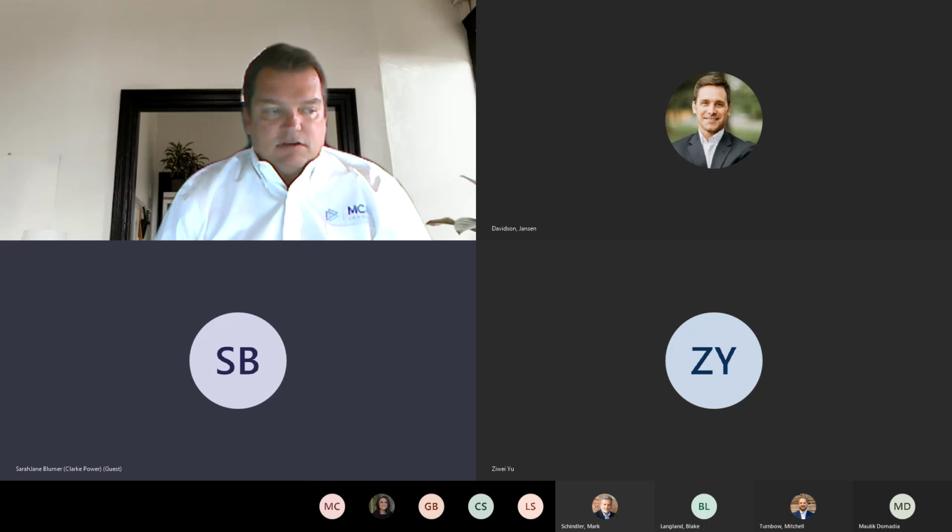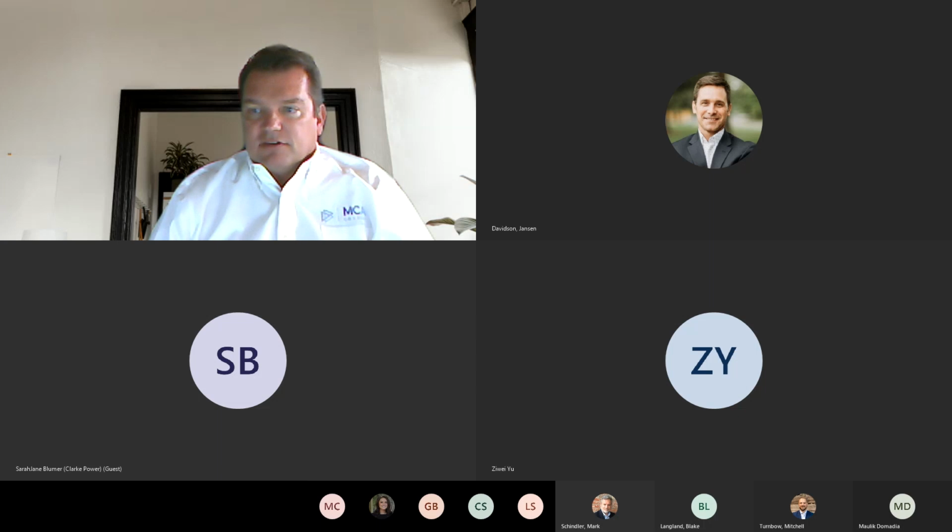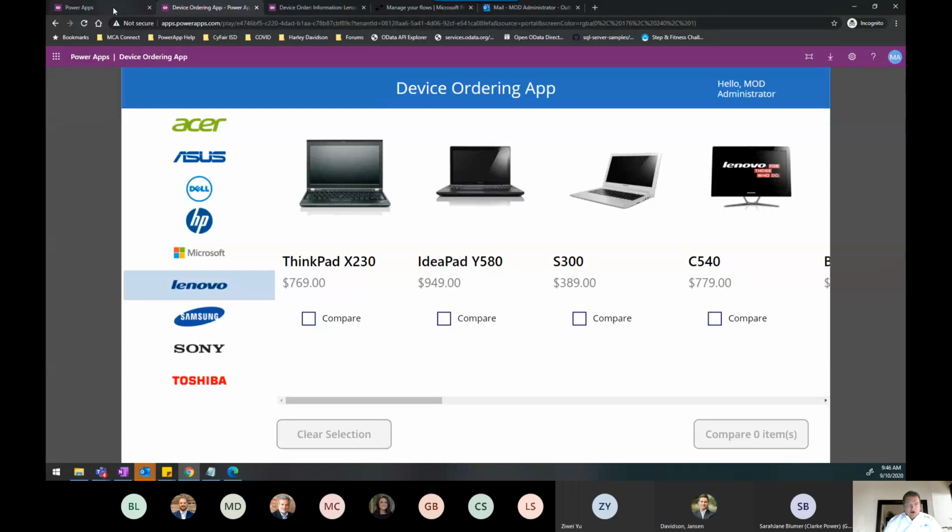So essentially the common data service is just a really powerful SQL Server database that Microsoft has layered a lot of security and ease of use for building forms, views, those types of things on top of it. We use this concept called environments. Let me try to share my screen again, get on a little bit more of the technical side here.